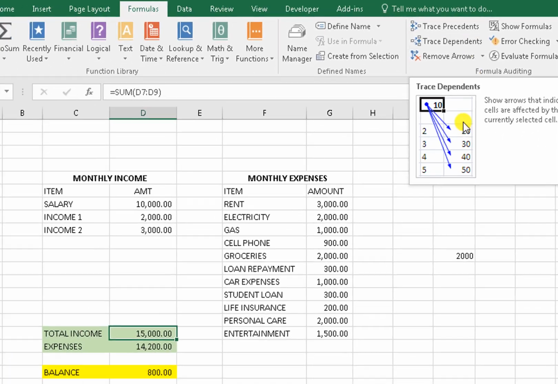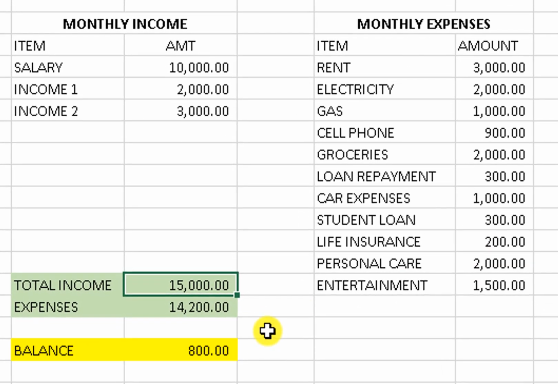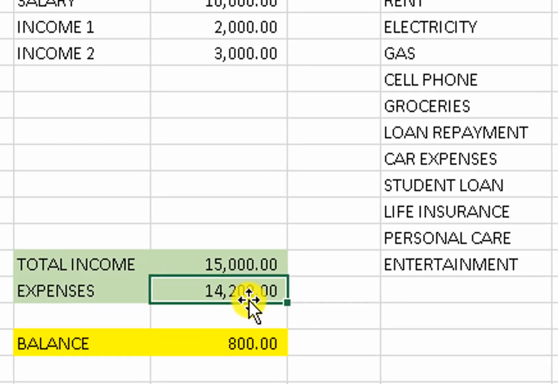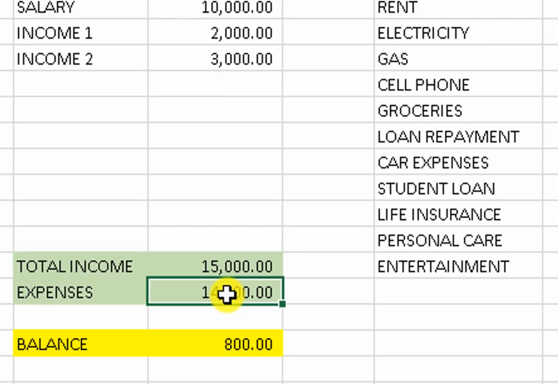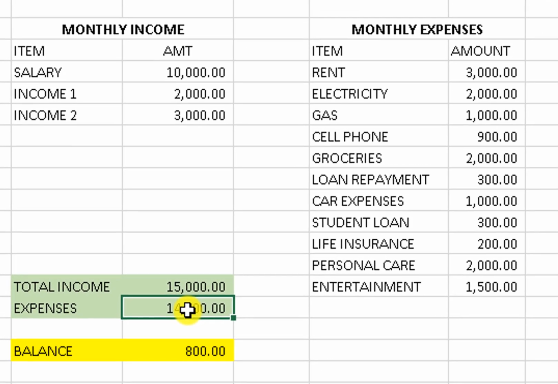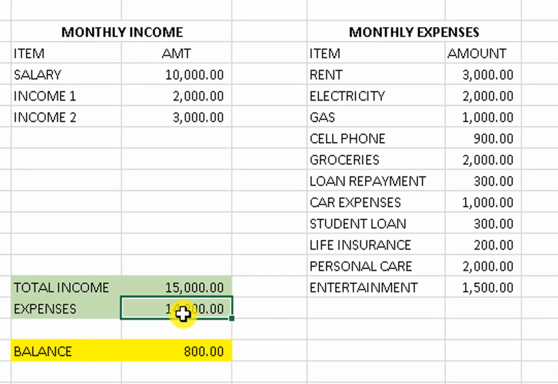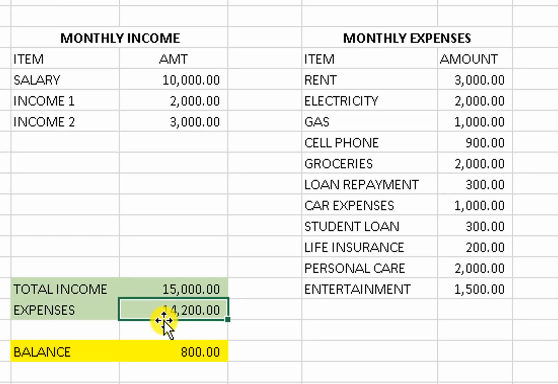Okay, so let's go on to the expenses. So I click on the expenses. Looking at the expenses, this is the formula. This is the result of calculation. Looking at this total, we have to find out where these numbers are coming from. This is a sum total of some numbers. Where is it being fed from? So I click on it to see where the numbers are coming from to add up to this.